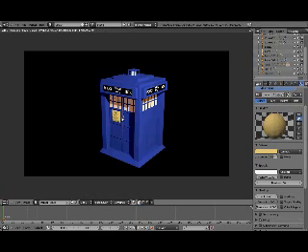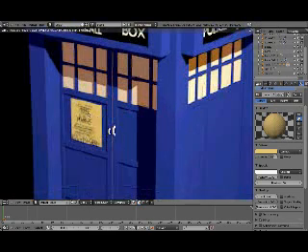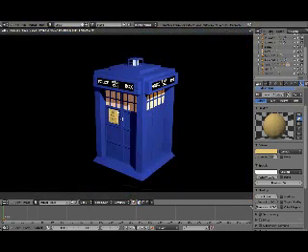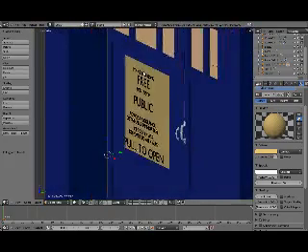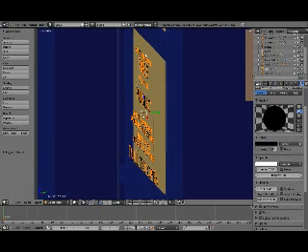Now you can't really see, as you can see there, the text is all blurred, and you wouldn't be able to see it very well anyway at the moment because it's quite small compared to the rest of it. But the reason it's got the shadow and is all blurry is because of the shadows it's casting.